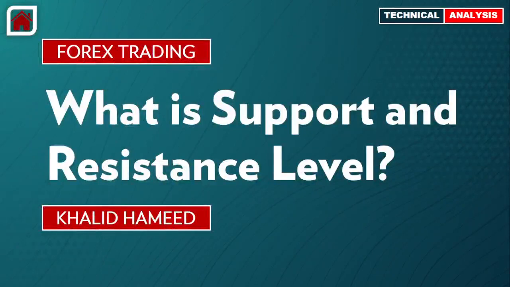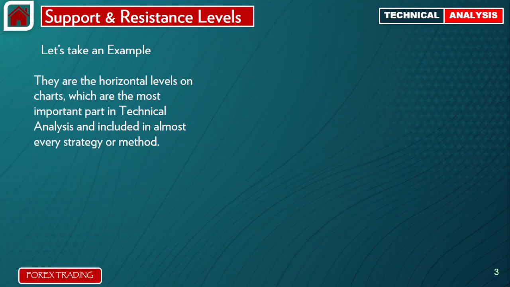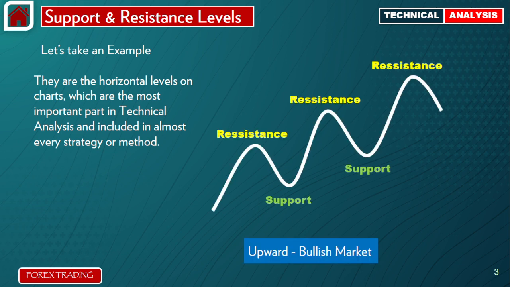Today we are going to talk about something very basic and fundamental, without which you cannot take a position or a trade in Forex trading. It is the support and resistance level. So let's take an example. These are the horizontal levels on charts, which are the most important part of technical analysis and are included in almost every strategy or method. So this is how it looks.